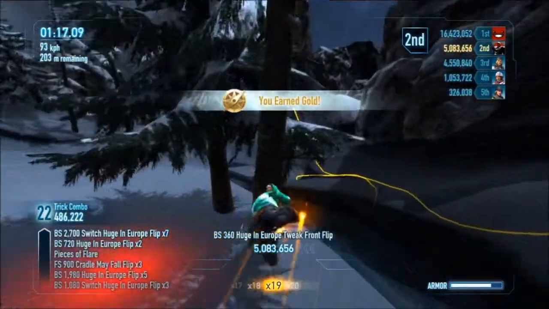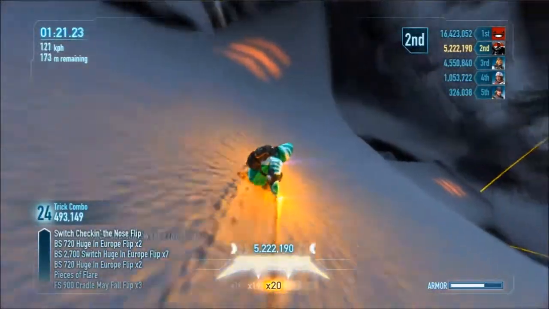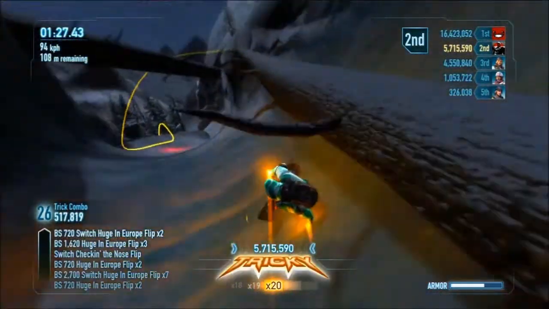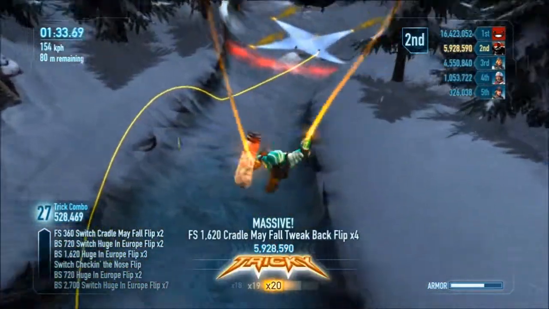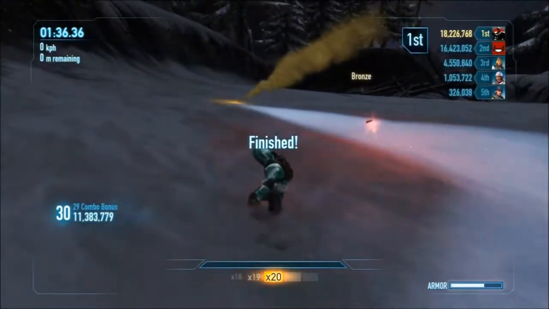You can really get some massive jumps down on this section. Just keep hitting the orange jumps. That's the key. That was a hard one. It's such a nice short run, which is what I quite like about it. I could probably have made a couple more jumps out of this section, but regardless, the bonus is high enough to get first place.